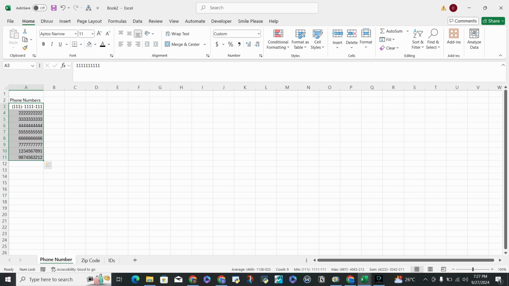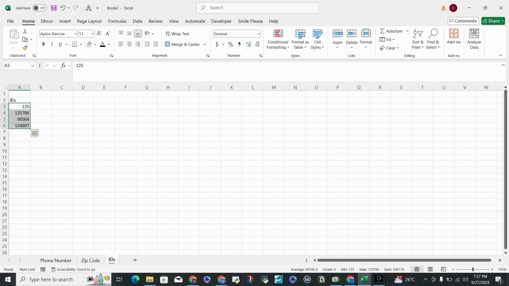To ease your task, there's a certain set of rules that you have to follow. The first rule, or let's say the constraint, that you have as an HR manager is that phone numbers are supposed to be in this format. While you submit this to your boss or the CEO of the company, all the phone numbers are supposed to be in this format so that we can know what code they are from. And IDs are also 6 digits. So whenever we say 1 to 5, the ID should look like 000 1 to 5.